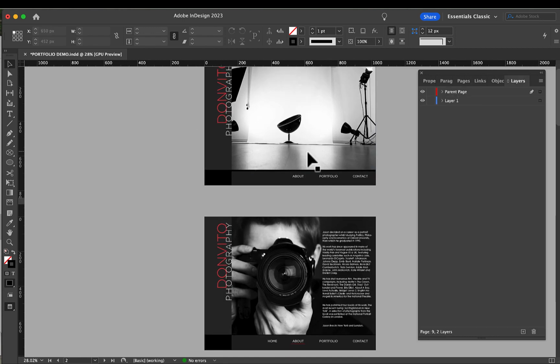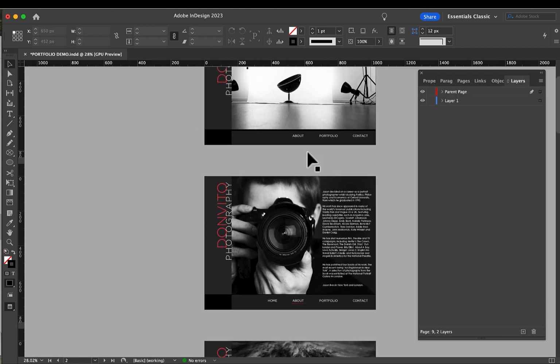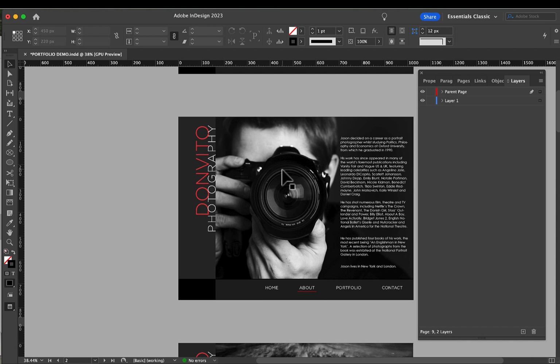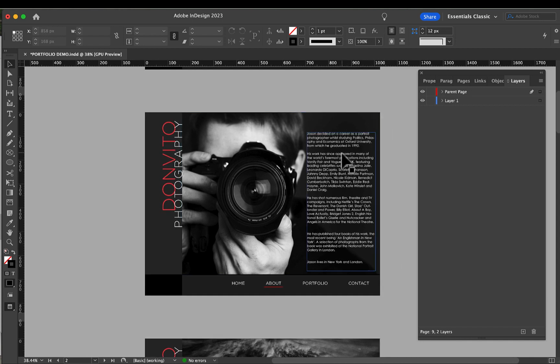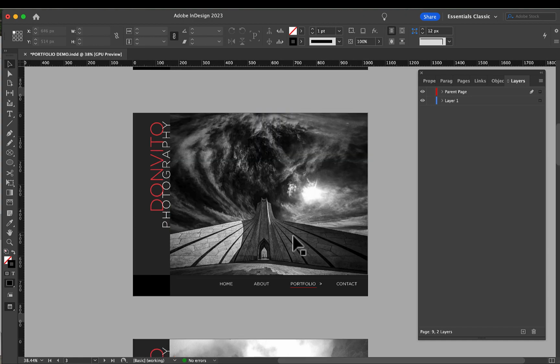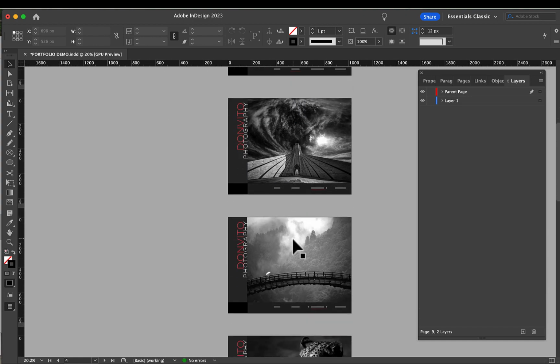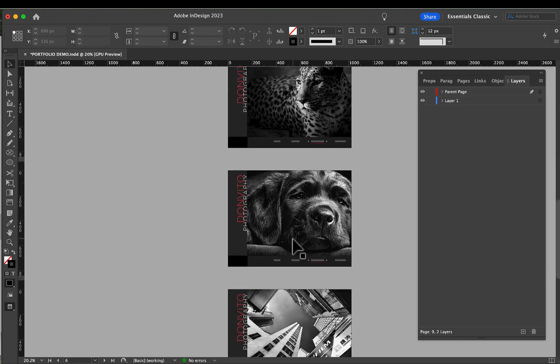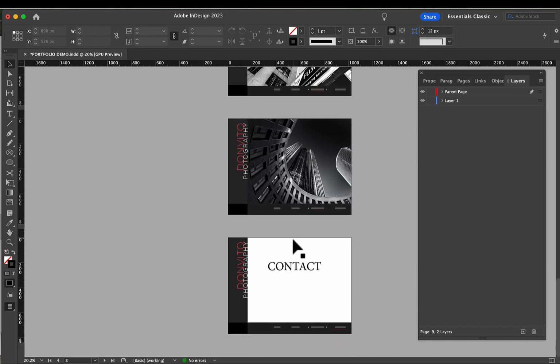Okay. By now you should have put in those images. So there's our cover image. On this one, the About page, I have copy I've given you, and I just put it in a box off to the side. And then I put in the photography in no particular order on each of these pages. It should slide nicely behind the frame that you made. On the contact page, just leave that blank. Just leave the word contact in there. Next week, I'll cover how to make interactive forms and contact information.